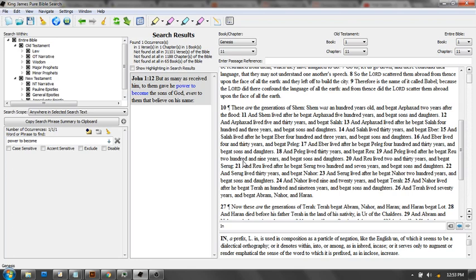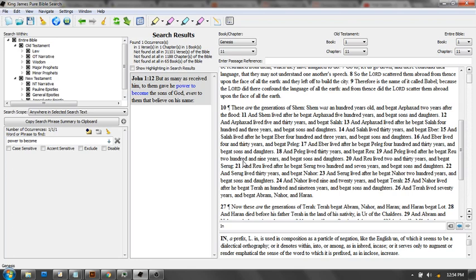Shem was how old? 100 years old, and begat Arphaxad. When? 2 years after the flood. Did you get that? So if Noah is 601 years old when the flood ends, and he lives 349 years after the flood and then dies, that means there are still roughly 350 years after the flood that Noah is still alive. That's a long time. Don't forget, he has lived 600 years already before the flood.